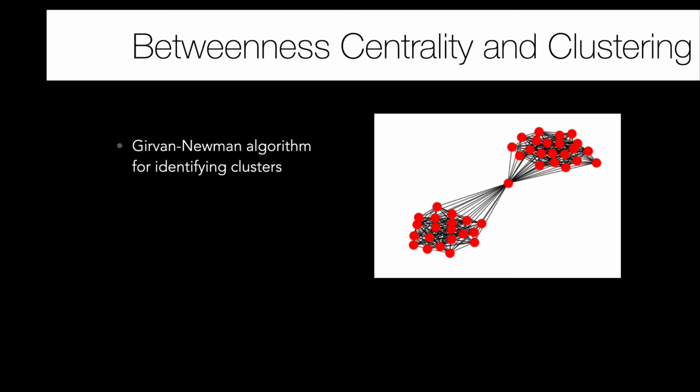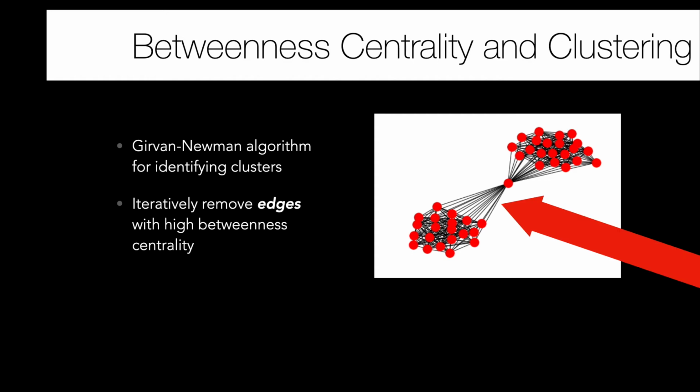Now, how do we do this, or how can we leverage this metric to identify these clusters? We can go to betweenness centrality and say, well, how about we just remove edges that have high betweenness centrality. So we'll slightly modify the betweenness centrality aspect. Instead of talking about nodes and their betweenness centrality, we can talk about edges and their betweenness centrality. So then we can take a given graph and iteratively remove edges that have this high betweenness centrality characteristic. That is, edges that exist in many shortest paths.